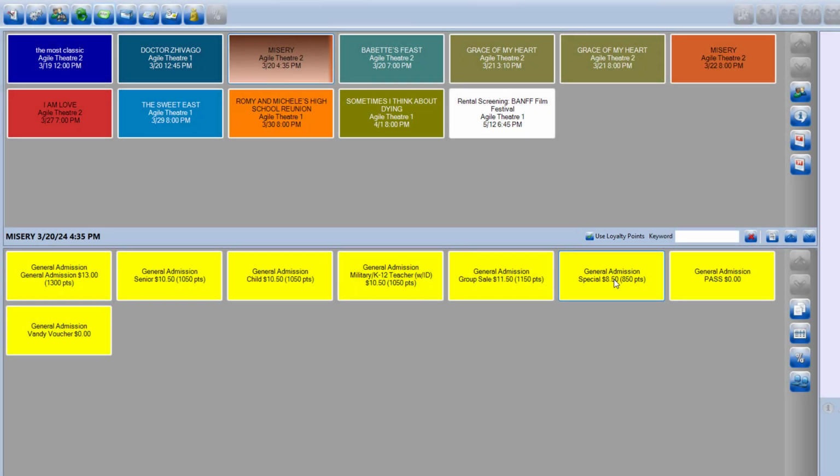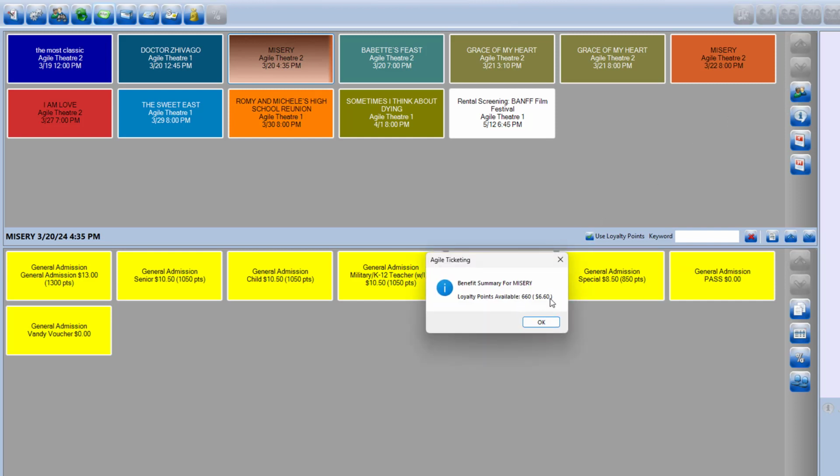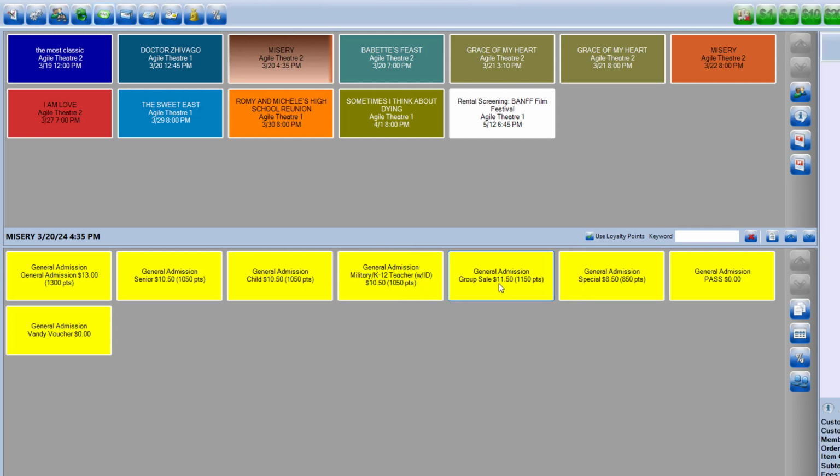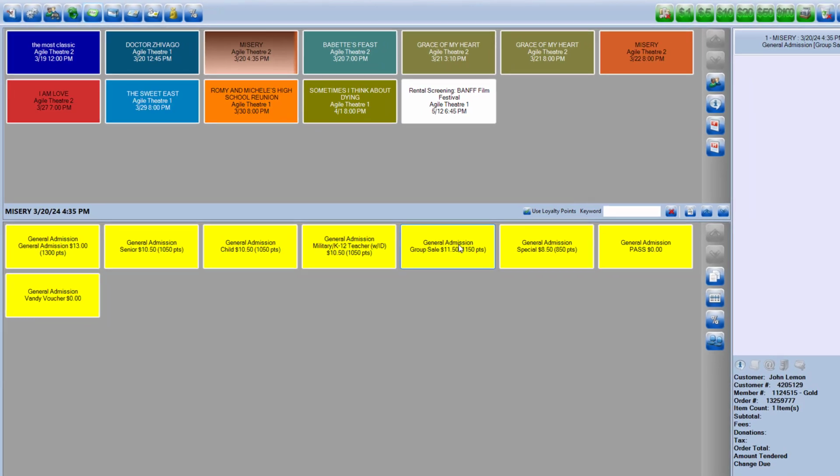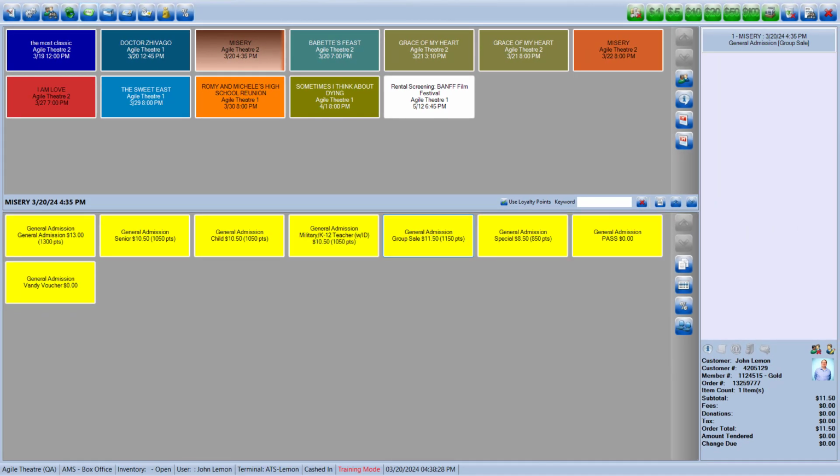If I want, I could click on the benefit summary to see how many points are available. In this case, I do not have enough points to cover even one ticket. I could still just go ahead and add my tickets, in which case it will just do them at full price. But if I did have enough points, it would act similar to how it did online, and the points would be redeemed for those free tickets.